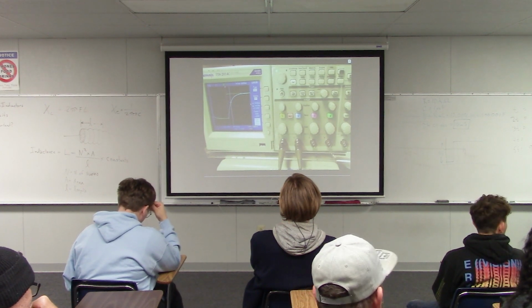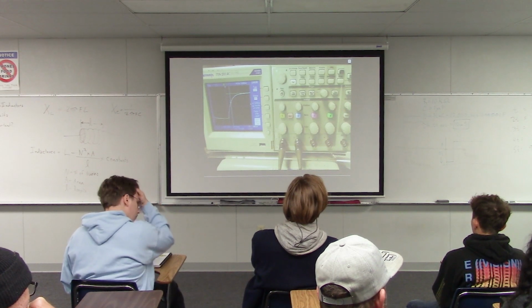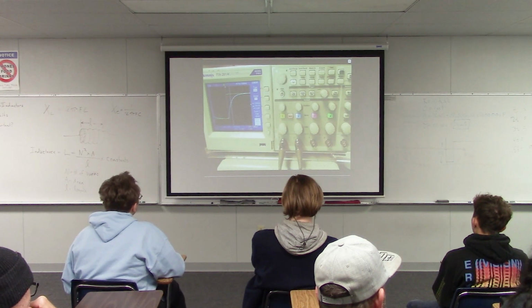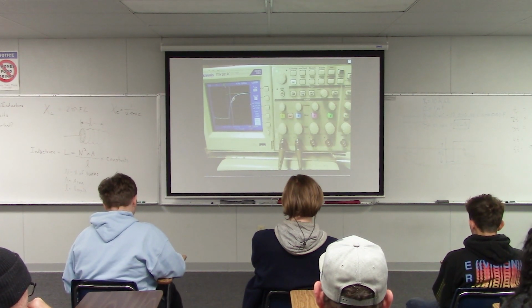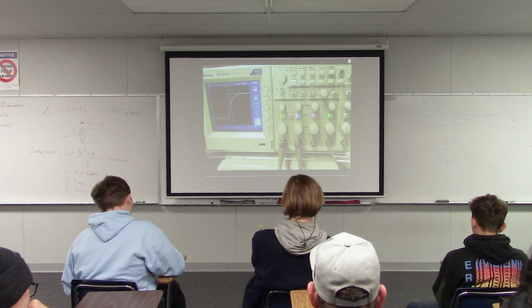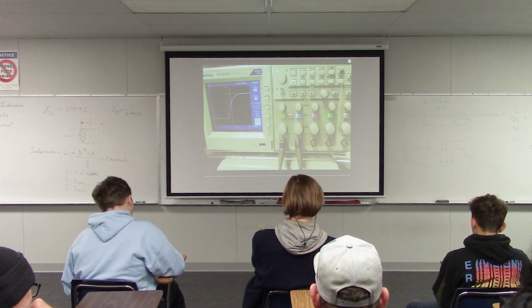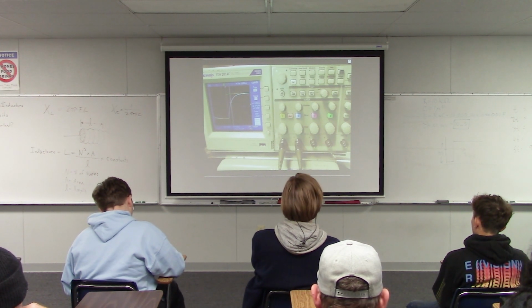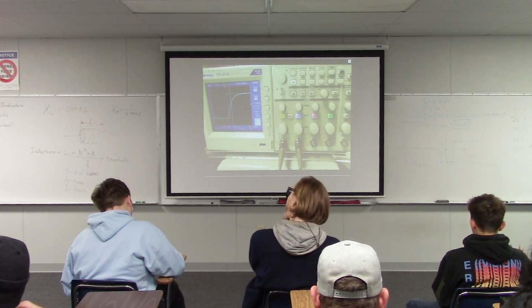So you just leave the screen where it was and it'll just pop up the numbers each time you replace the capacitor? Well, you might have to make some adjustments because the charge time will be different. So yeah, you'll have to move your cursors around and do that again. Other questions? All right. And that's pretty much the whole lab. So you just do that with looks like 5 different values, 5 different pairs, and that's the lab.